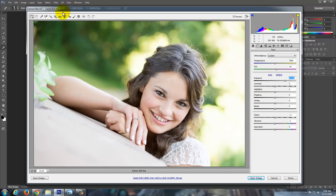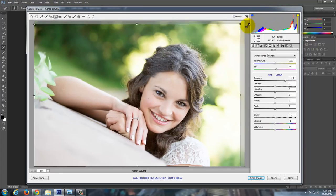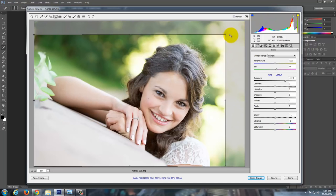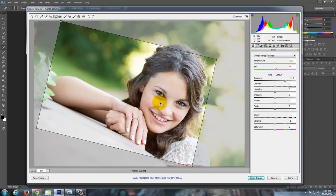I'm going to jump over here right now. I only care about some things in the picture because I'm going to crop it differently. So I'm going to go up to my crop tool right up here, or you can press C, and I'm going to scroll this down. Now when I do this, I'm going to hold down Shift though, so that way my aspect ratio stays the same as I do it. But I'm going to crop it something like this.